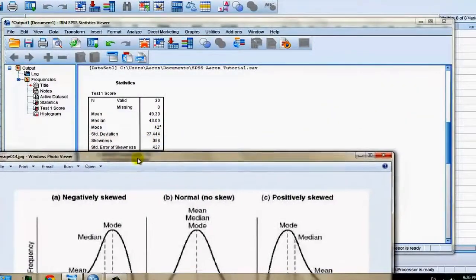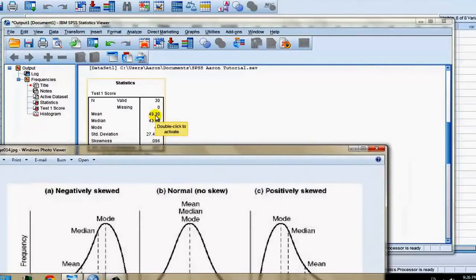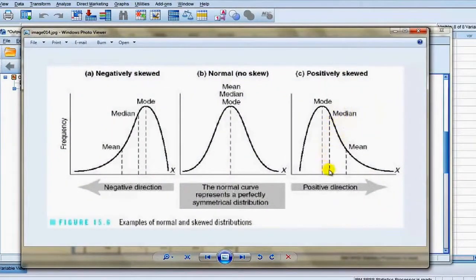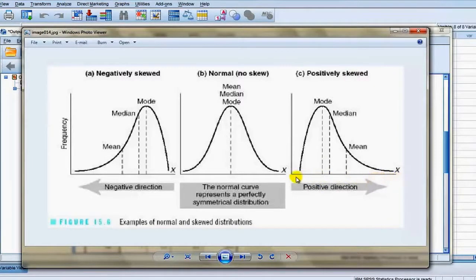It looks like here, the mean is greater than the median, and the median is greater than the mode. Which means that when I show you the histogram, it's going to look something like this. And this is what they call positively skewed. In other words, let's say the x-axis is the test score, right? So this up here would be like 100, and this would be a 0. And if the y-axis was the number of people who got that score, right?